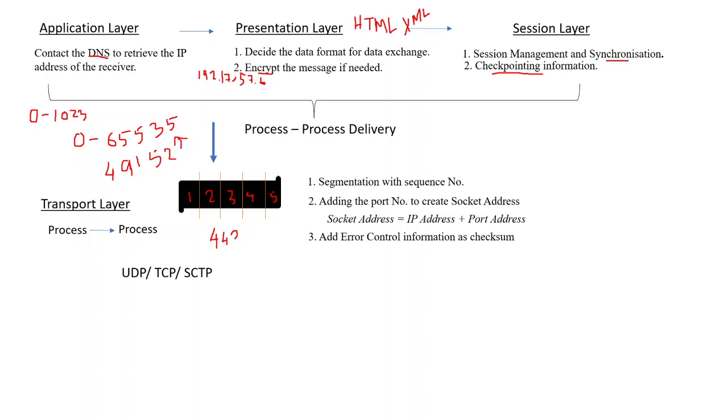So it is a universally accepted port number. If your machine also tries to connect to the server that hosts this BYJU'S CAC, so this is actually an HTTPS kind of connection, this will also map that port number to 443, the port number of the destination host. So the port number along with the IP address is together known as a socket address, which will be used by the transport layer for communication.